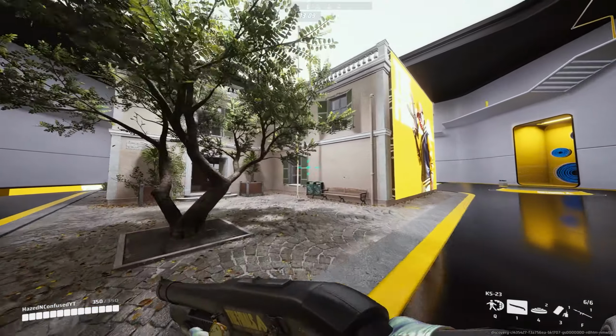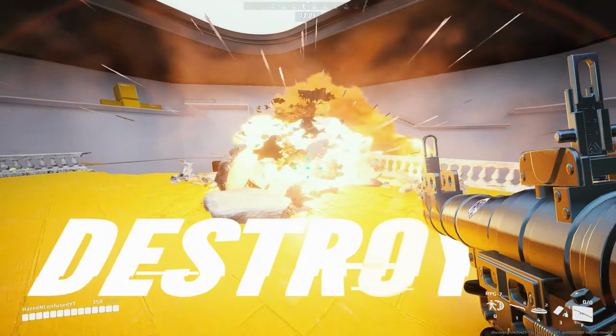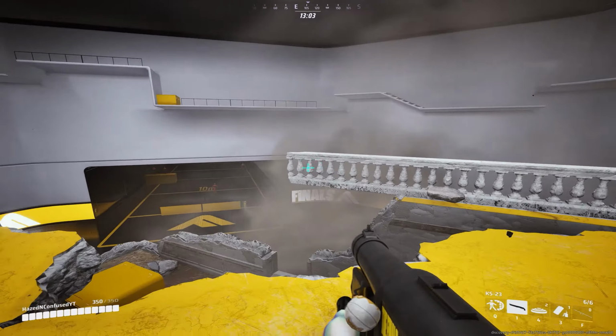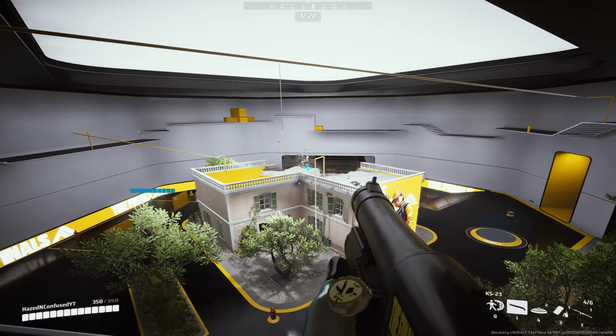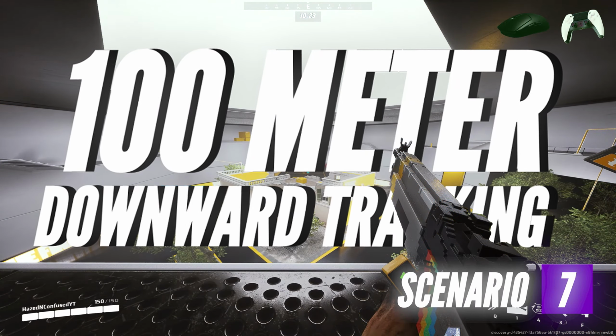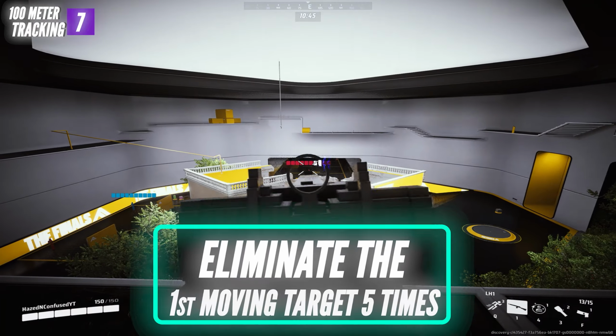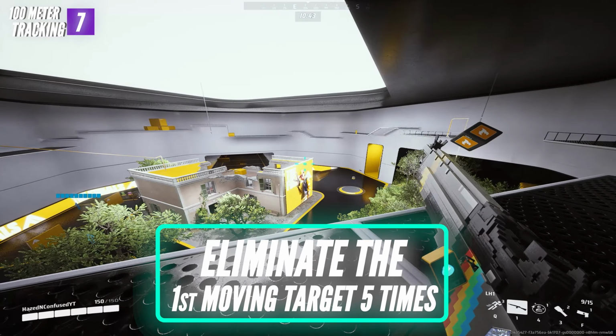Now we have finally arrived at our very last scenario, where we are going to first jump onto the heavy class and destroy this portion of the building. Next, get to this back wall here on the upper ledge. When you have nothing obstructing your view, then hop back on light, utilizing a much slower rhythm, and try to maintain constant DPS while tracking the first moving target. Eliminate the target 5 times to complete the routine.